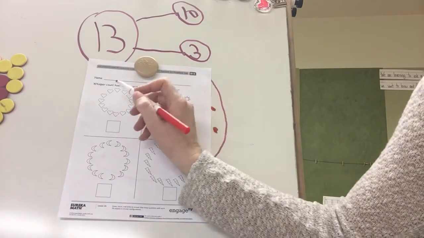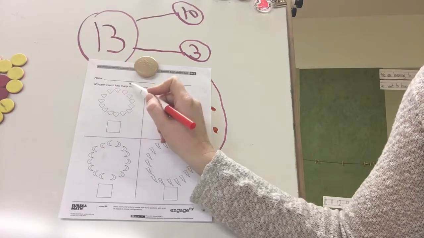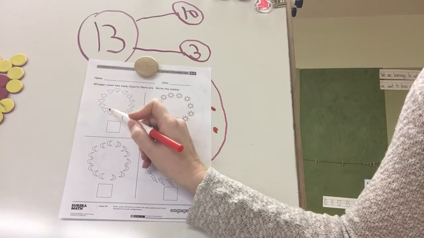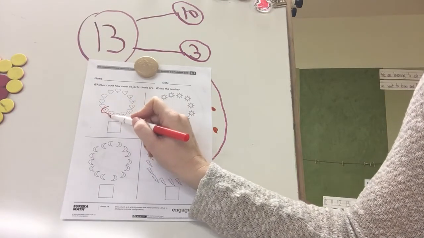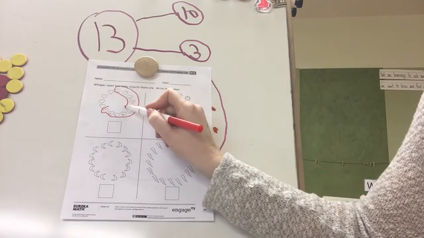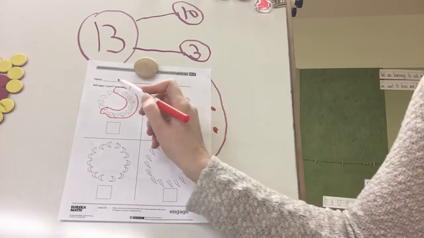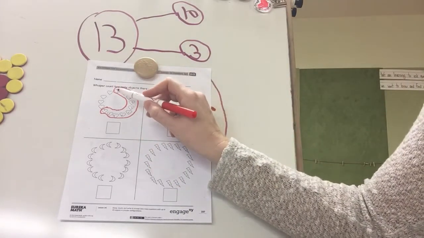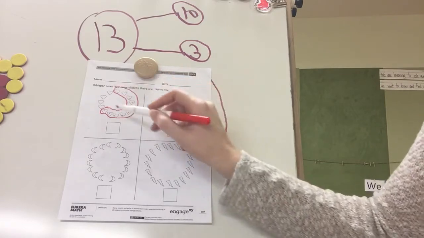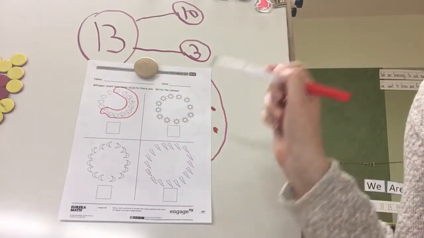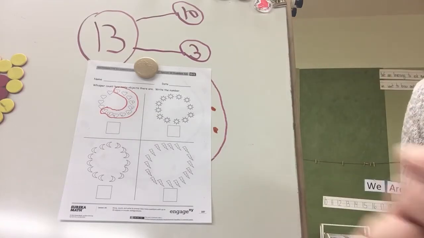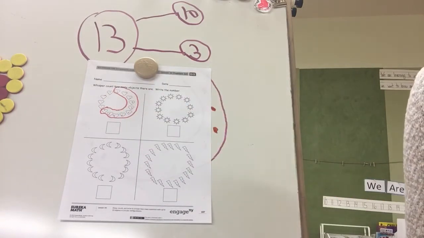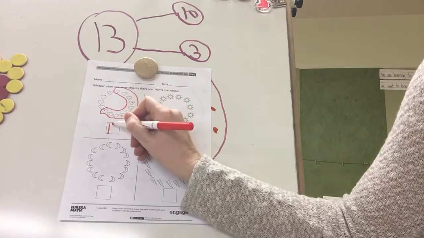So I'll do the hearts with you. Whisper count. 1, 2, 3, 4, 5, 6, 7, 8, 9, 10. So I'm going to make this like that. Also, if you noticed, I put a little dot in each heart that I counted. That way I didn't accidentally go 1, 2, 3, up to 10, then 1, 2, 3, and keep going, 11, 12, 13, 14, and keep going in the circle over again. That's what's tricky about circles. So I have 10, 1, 2, 3, 4, 10, 4, yes, correct, 14.